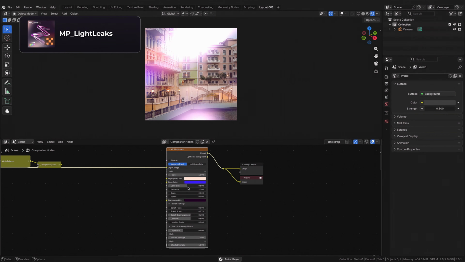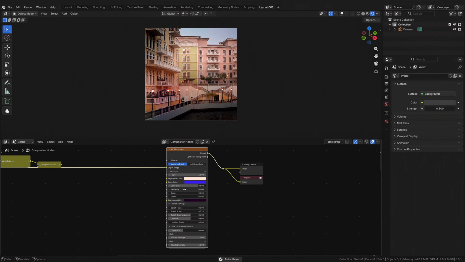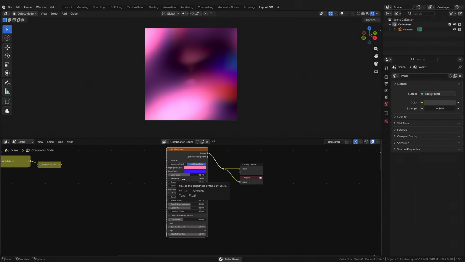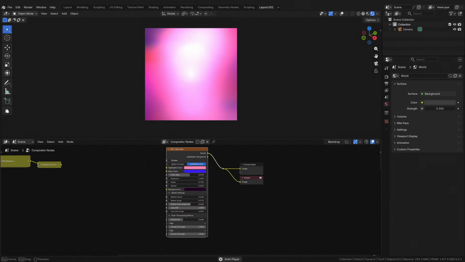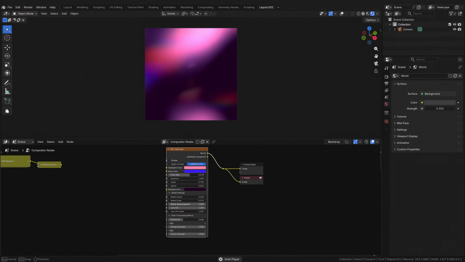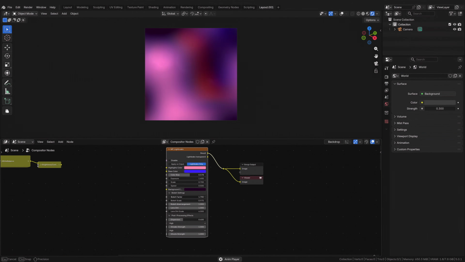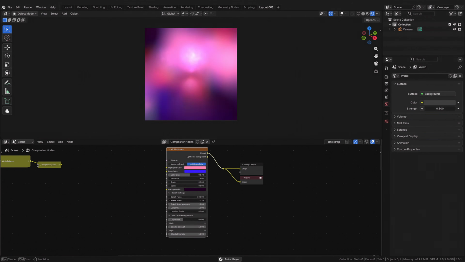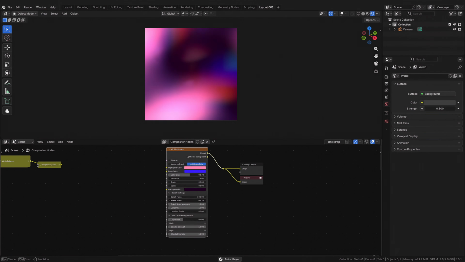mp_LightLeaks has also received a lot of new features, including the ability to instantly apply the light leaks to an input image and choosing between the most relevant blend modes. I've also added a few new post-processing effects to it, which enable you to add a rainbow shine effect to the image. This is similar to another completely new effect, which I didn't mention yet.